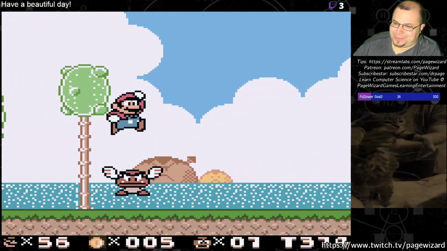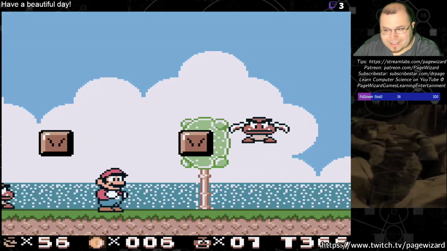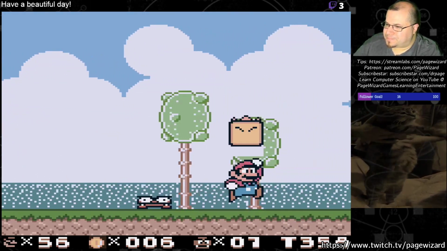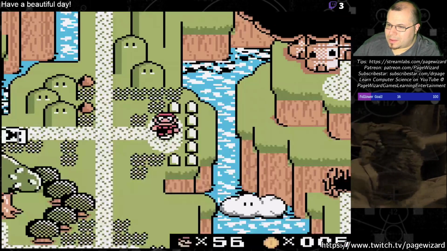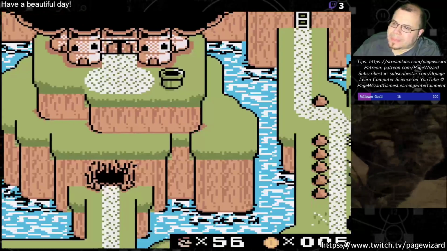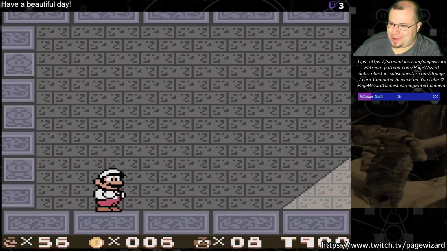It also doesn't help that my controller that I'm using for this doesn't have the greatest of D-pads. But the great thing is that I can always exit out of the stage whenever I need to. So, let's head in. Take on Wario. Assuming we get there. I might botch this.